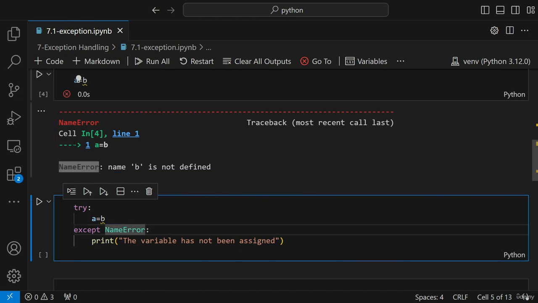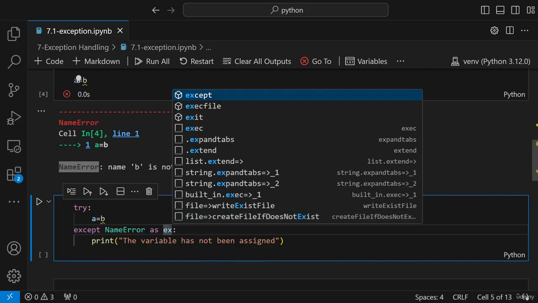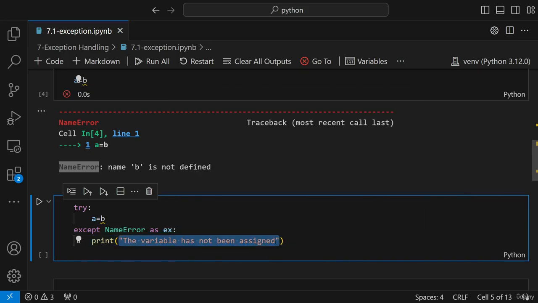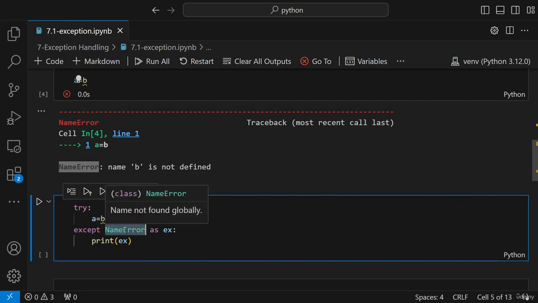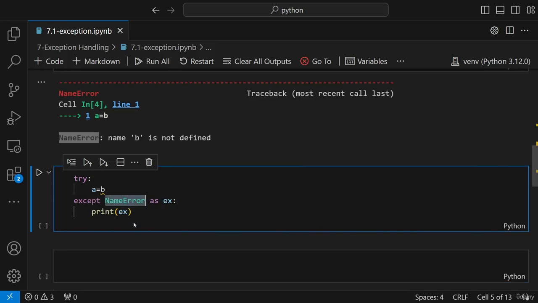Okay, this is one type of exception over here, right? And let me just go ahead and make my alias, right? And I will just go ahead and say, hey, print ex. Okay. So what I'm actually doing is, when this kind of error is getting raised, a name error is getting raised, I am handling that kind of exception with the same exception handler over here, right? And this name error is a class which handles this kind of exception, right? I hope you are able to understand it.